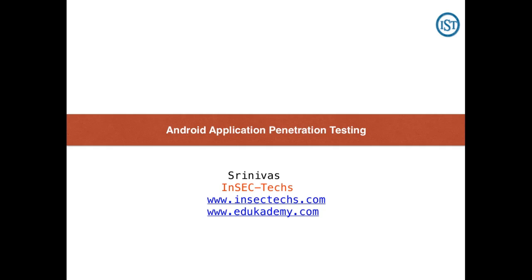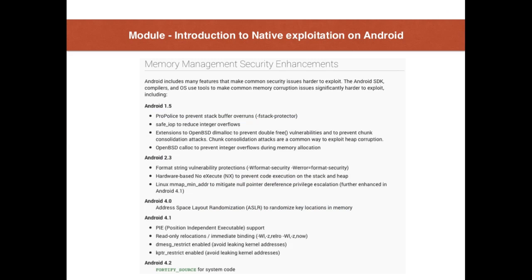With this video we're going to start a new module, Introduction to Native Exploitation on Android. In this module we're going to see how C++ developed applications can be exploited on ARM platform. Before getting into the attacks and vulnerabilities or building NDK applications, let's have a look at the security enhancements made by Google to Android applications.